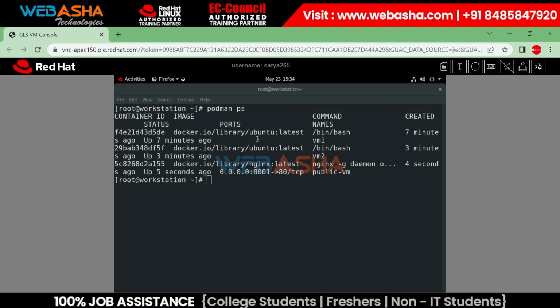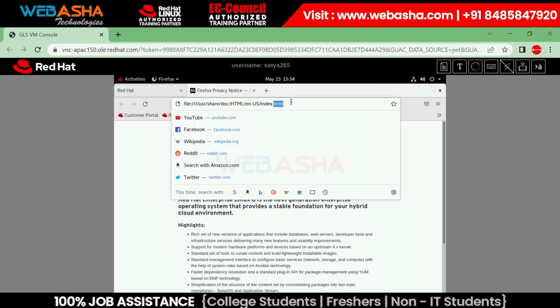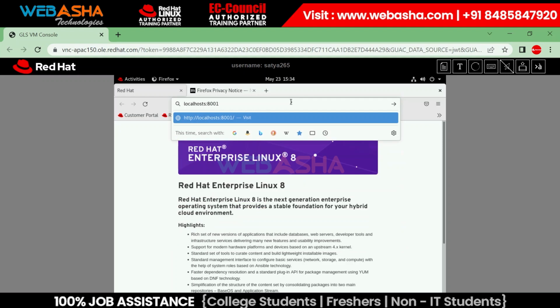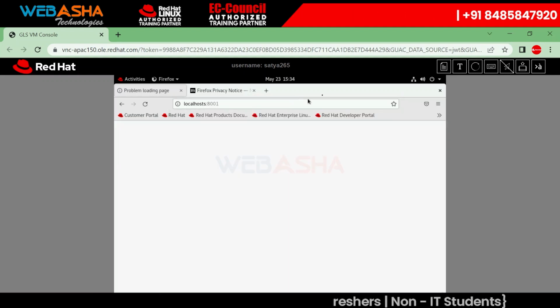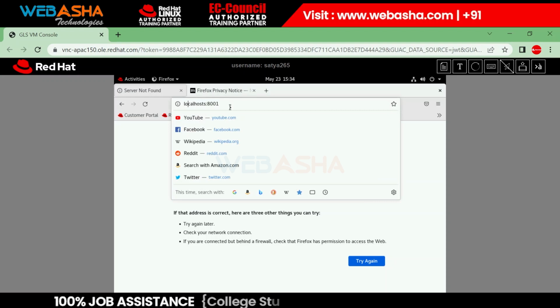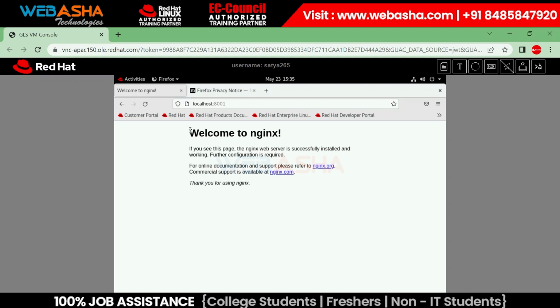In the exams, what they are mentioning is you need to create those applications, and then applications produce some output with some port number. They mention that. So always check and verify, right? Here I'm going to use localhost, and which port number I'm using, that 8001. That application should be accessible like that. Clear with that?